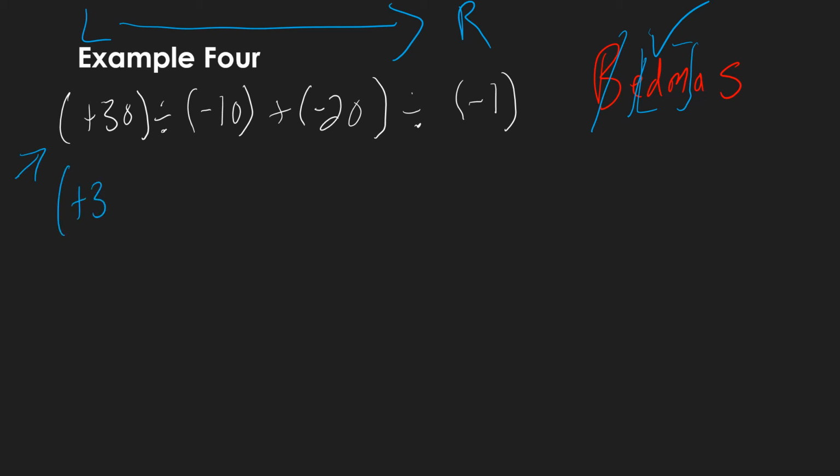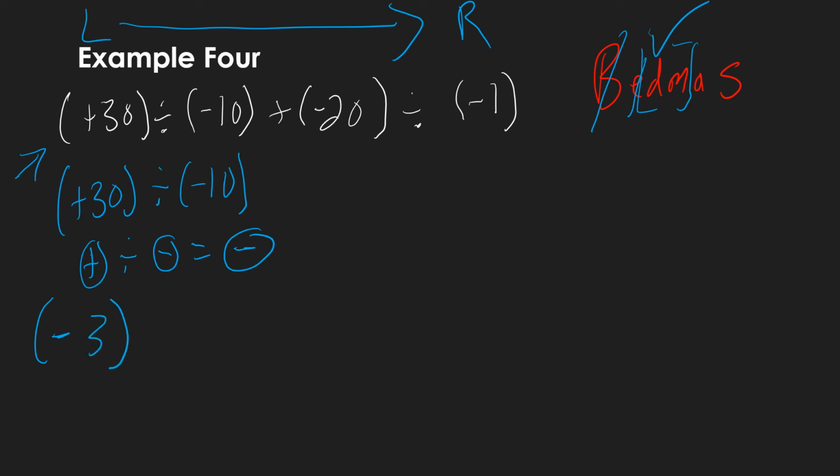So right now, I have a positive 30 divided by a negative 10. Well, we've done the order of operations. Now we're going to do the sign rule. Well, we have a positive dividing by a negative, which we know a positive and a negative, different signs, the answer is going to be a negative. So right now, what we're going to do is put that in here. It's a negative. And 30 divided by 10, we know the answer is going to be 3. Now, our answer, if I drop everything else back down here, it's going to end up being negative 3 plus negative 20 divided by negative 1. So I'm just going to drop that to the next side here, just so we've got that to keep moving with.